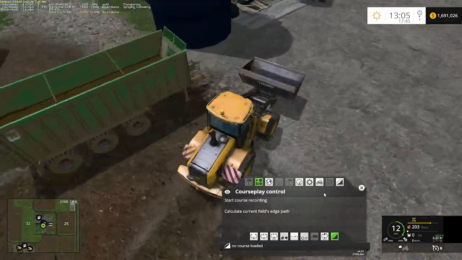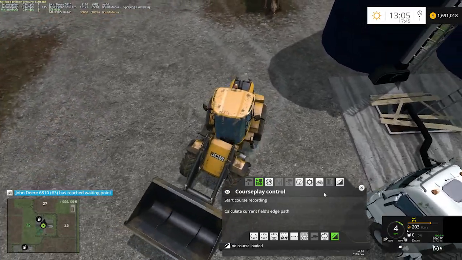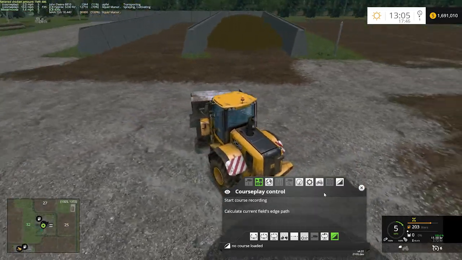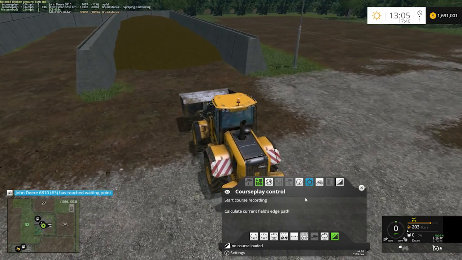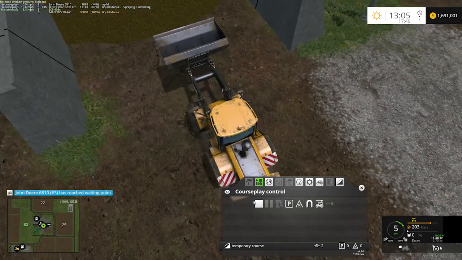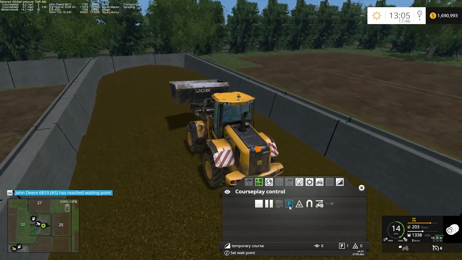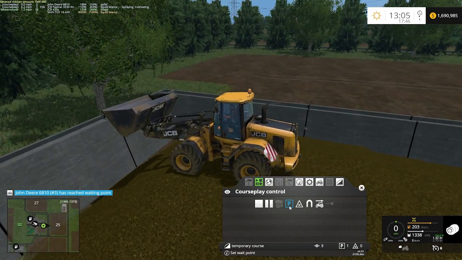So now we just have to get over here and deal with this particular pile. I'm going to try something here. I've never tried this before. I don't know if I can move this with this front loader. I can't. Okay. All right, I'm going to record a course real quick for this and work on this guy, so we can start getting all the silage out of this pit now and get it loaded up and continue our operation.